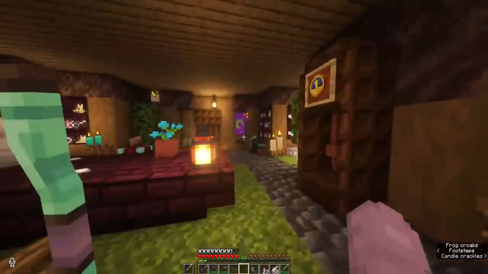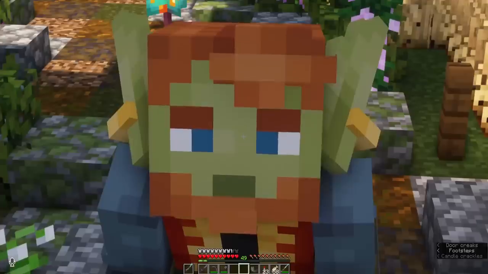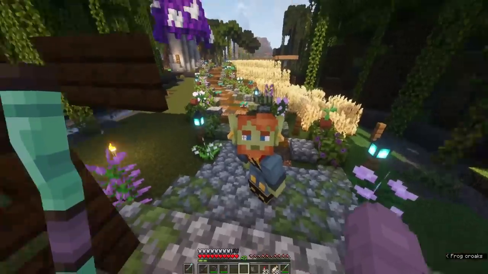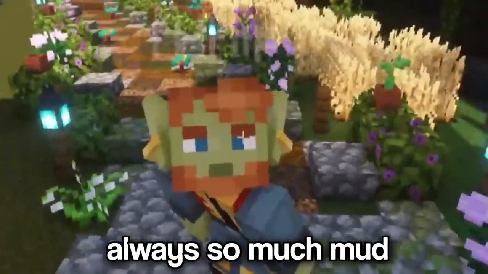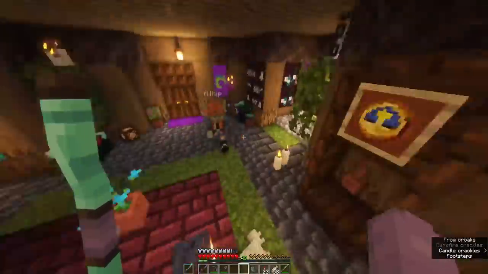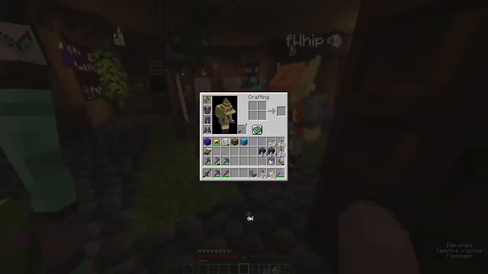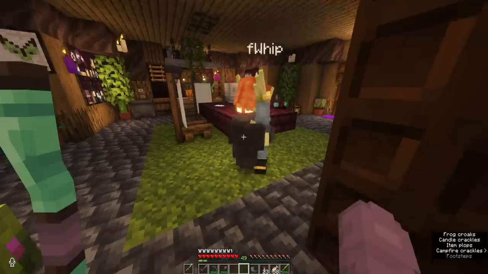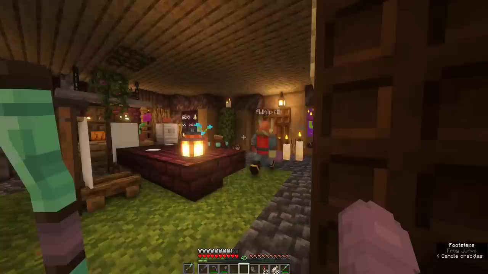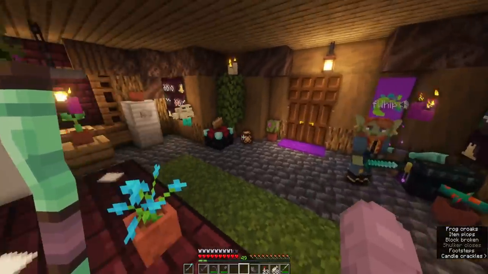Hello? Your friendly neighborhood goblin. Hey, welcome to the Evermore. I see you have mud, but do you have mud that I could have? Always so much mud. Welcome to my house. This is beautiful. It's my new place. And there's Tortoise. He loves it. He has so much more room in here now. Oh, wow. Thank you. Take any from the edges. I just wouldn't recommend going in the middle. You might not make it back. Oh, that's gonna be so good. I might go wander into the swamp and see if I can get some mud.